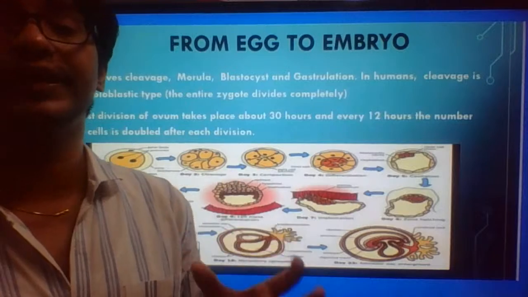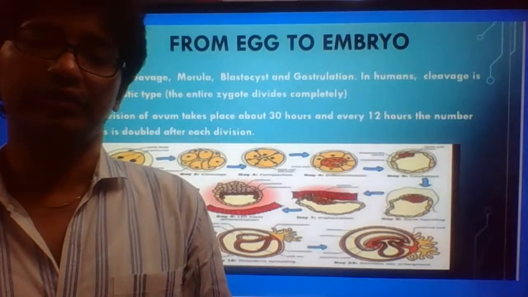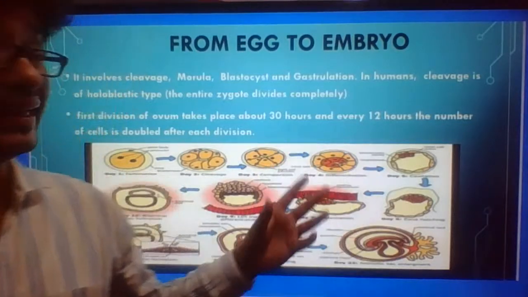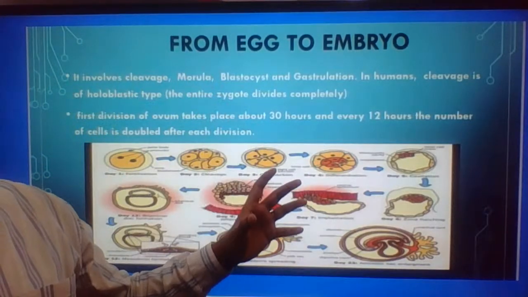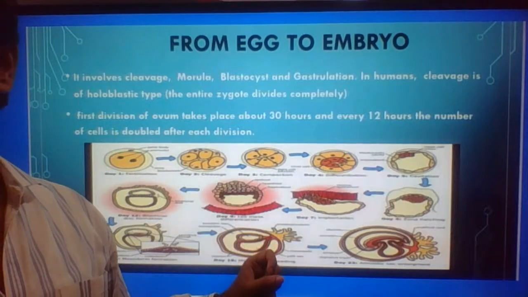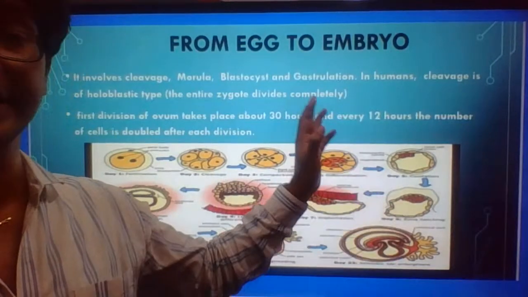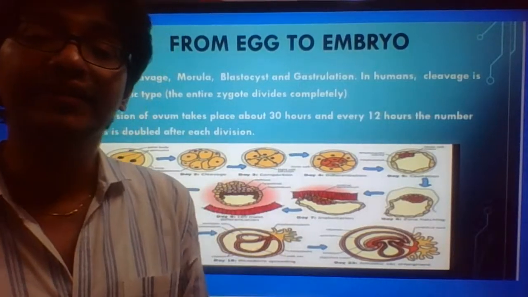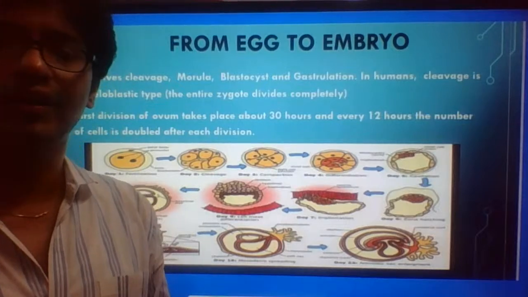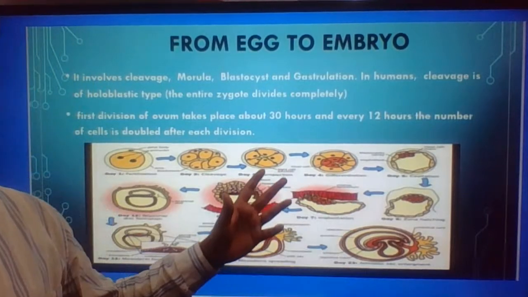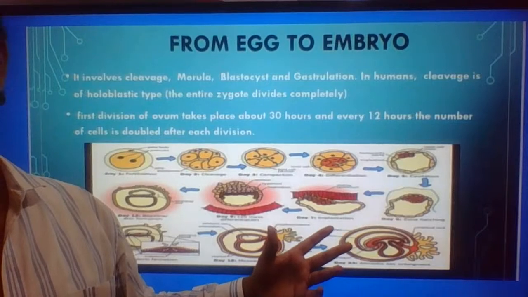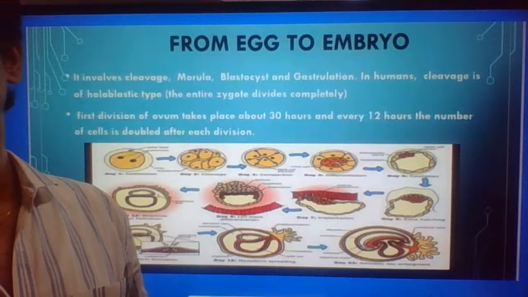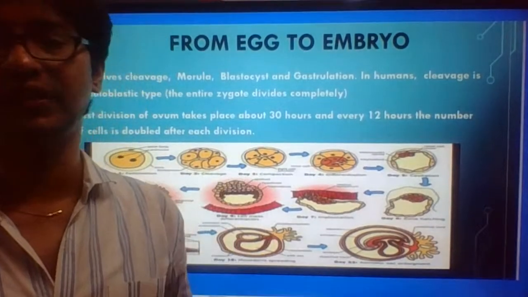It's not getting lost. The cytoplasm contains a particular type of egg: alecithal, telolecithal, centrolecithal. You have studied these types of eggs. The cytoplasmic content is retained, and the species-specific diploid number of chromosomes, 46 chromosomes, is attained. Now all the metabolic activities start increasing in this phase. For example, you take more mitochondria, right? Then the centrioles of the sperm take part in the first zygotic division. These are all the significance of fertilization.